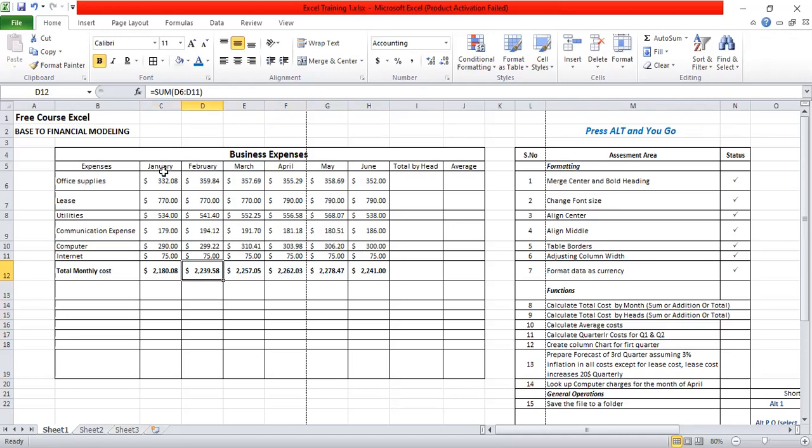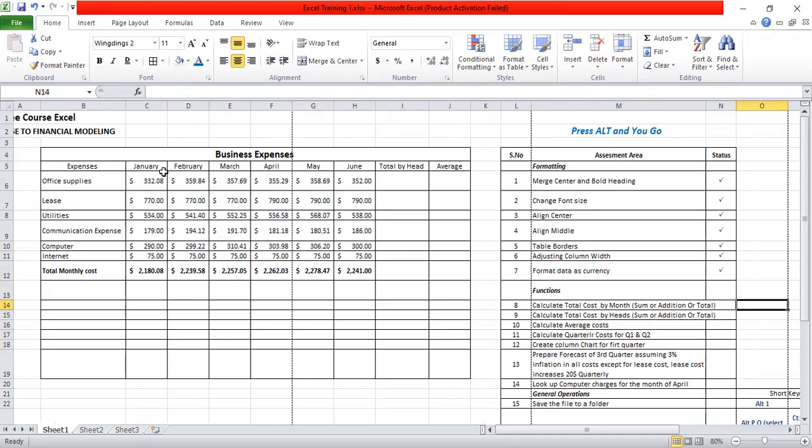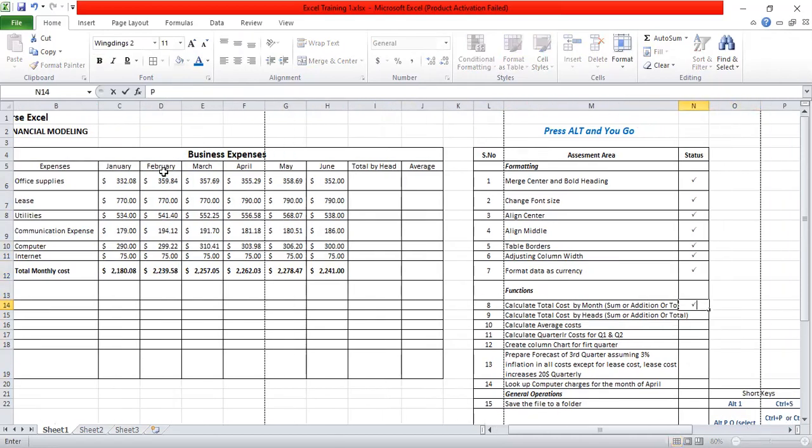So here we go. We can check it by pressing F2. It will show us the function performed in this cell. So here I have performed the total by month.